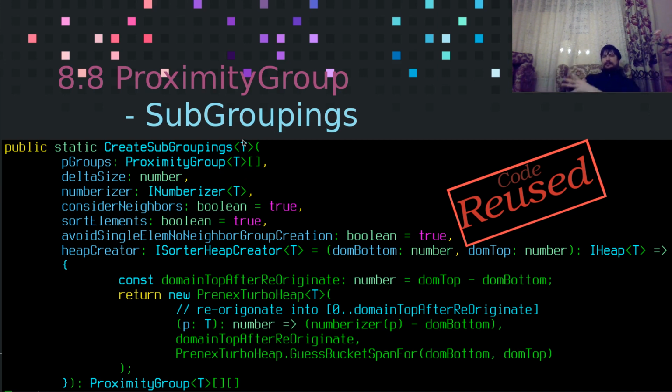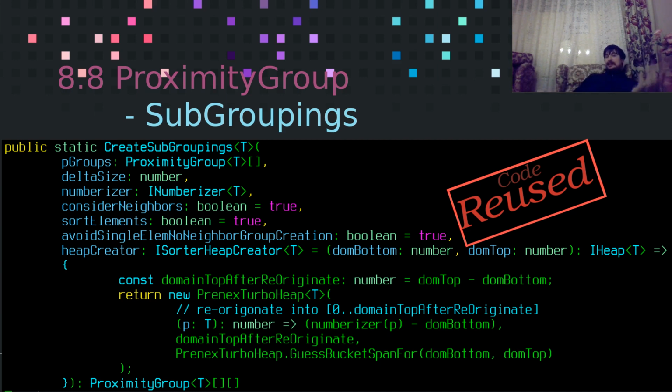That's the default parameterization. It will work for most cases. It will be fast for most cases and very good for most cases. And the other parameters: if you want to consider neighbors, because then it will mix them automatically, that's maybe something you might not want. So it's the first default parameter, so that you can easily set it to false.